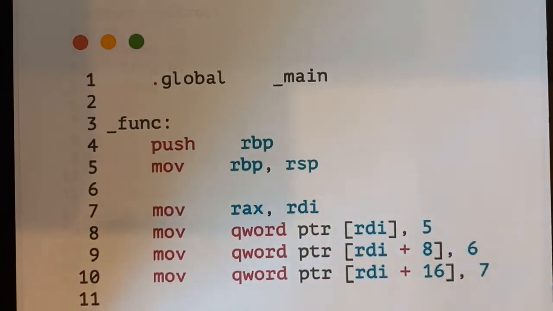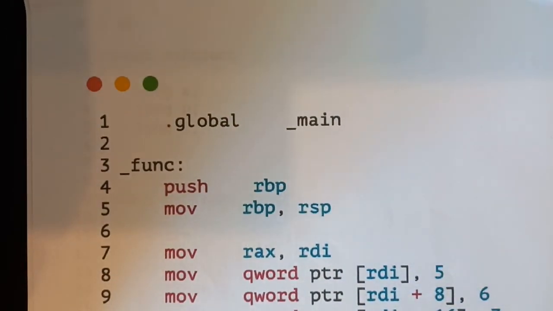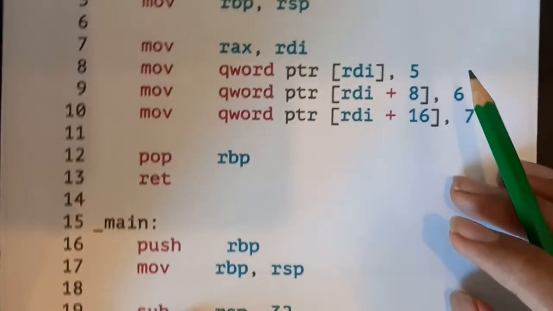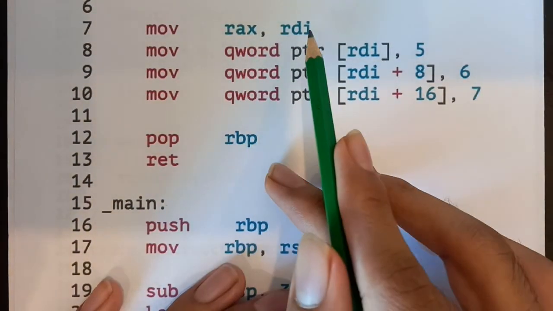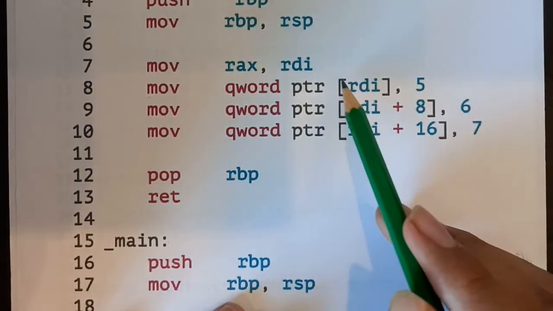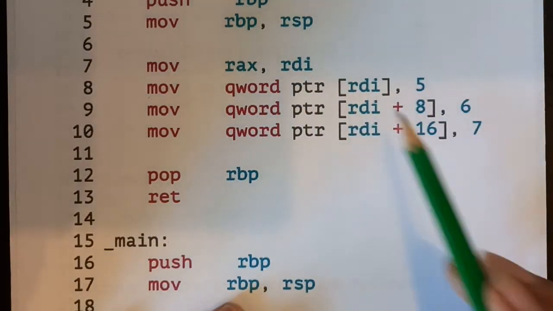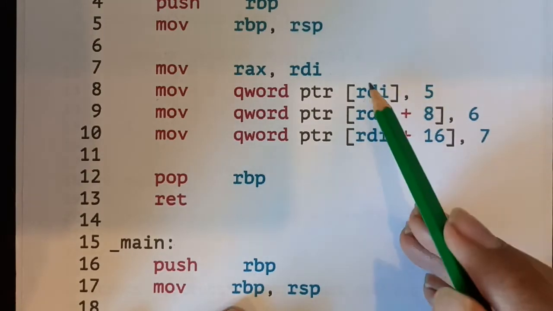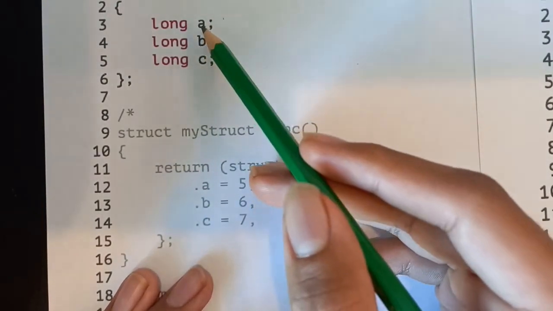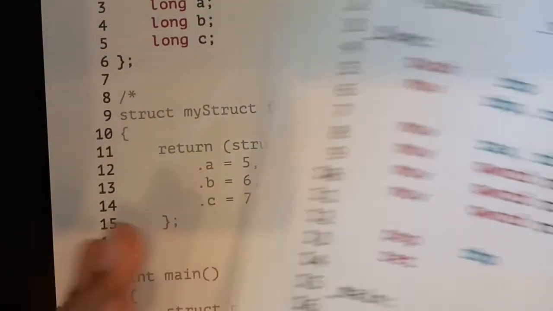They don't really have a large conception of the idea of struct. It's a very, how should I say this? Having a struct isn't very significant in assembly. It's actually fairly, it's a fairly trivial thing. And you'll just see that in the code. We just start off with a regular function header, and then we know RDI, which is our first argument, is a pointer to our struct. So then we literally just move five, six, and seven into the keyword pointers with the correct offsets. If you remember, our members of the struct are longs. So that means they have a size of eight.